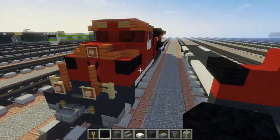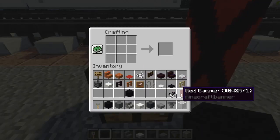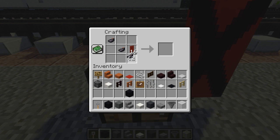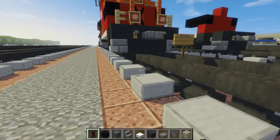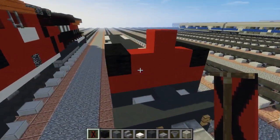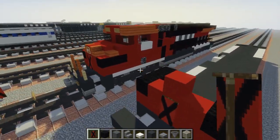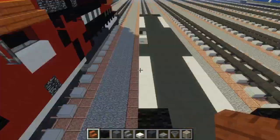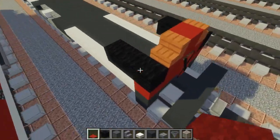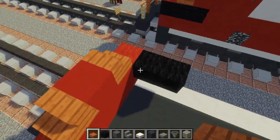The middle part has a special X. To make that, we're going to take a red banner, make a diagonal using an insect pattern, then take that banner and add a diagonal going the other direction so we have an X shape. Take the X and put that right there in the middle. Then we're going to take acacia wood stairs just to add it alongside the tip of the triangle, then add a red carpet on top in the corner, and then an acacia wood slab right here.